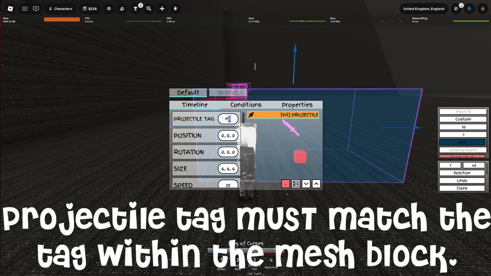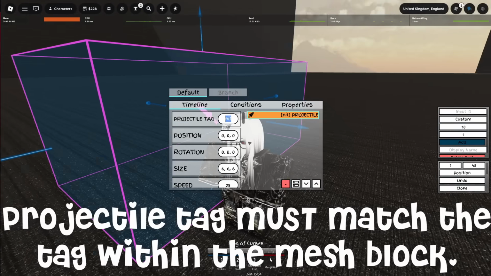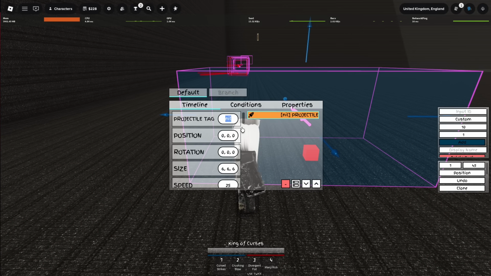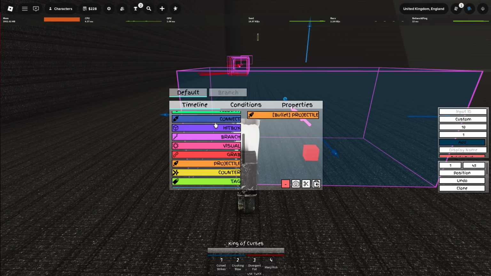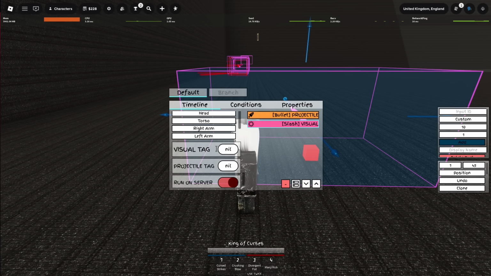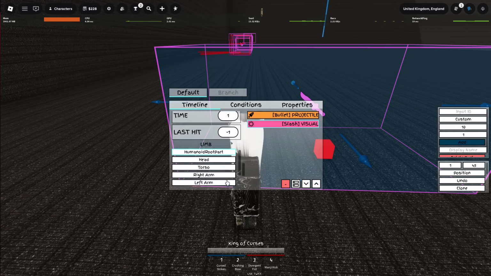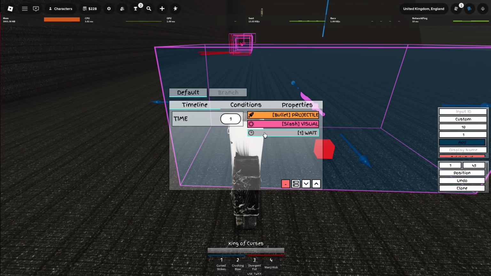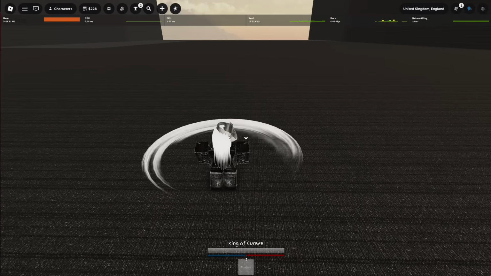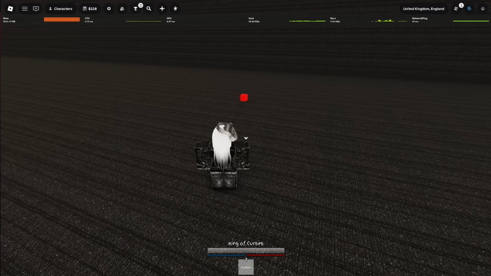But projectile tag, this is where things get a bit tricky if you don't have something to tell you what to do, which is what I'm going to do for you guys right now. So, projectile tag, we're just going to say this is bullet. We'll put it as bullet for now. And now what we're going to do is we're going to go to visual. We're going to scroll down. Projectile tag, bullet. Now, if I do this, just give it that so it'll work. There we go. Now, see it'll walk forwards. It'll go based on wherever I look.